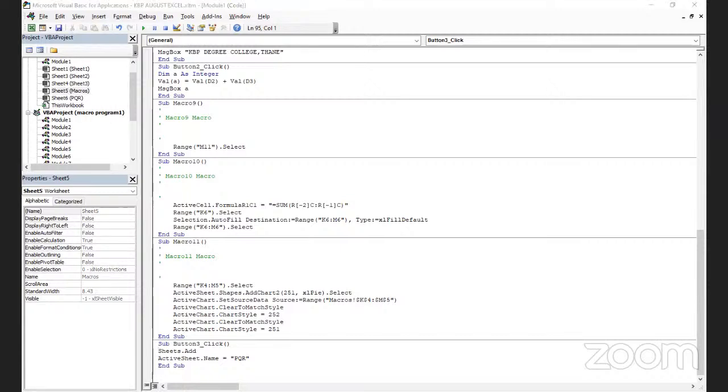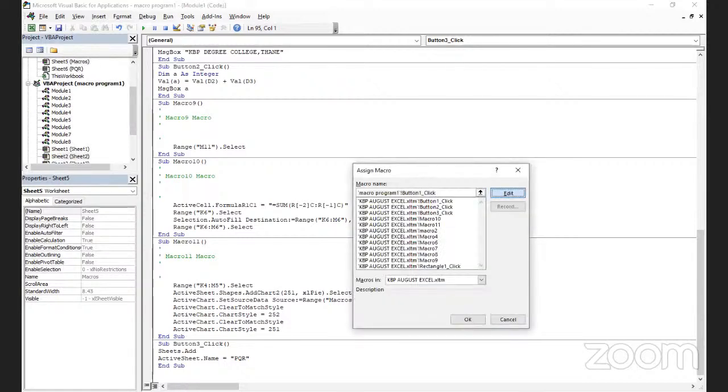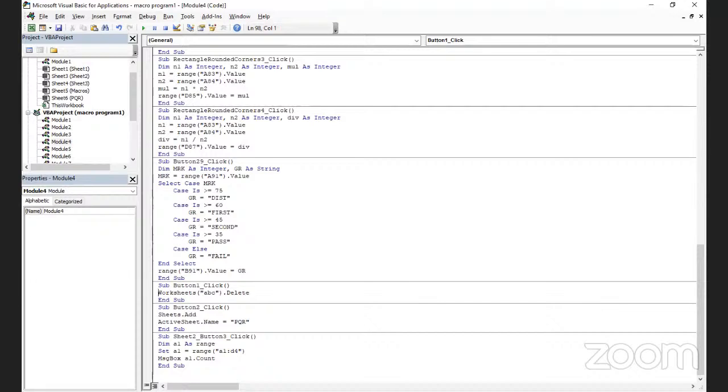Now to delete a sheet, we'll first see the commands, wherever the cursor is. Sub Button1_Click, Worksheets, in the brackets which worksheet you want to remove, name that and the Delete command. Okay, now we will do the same.